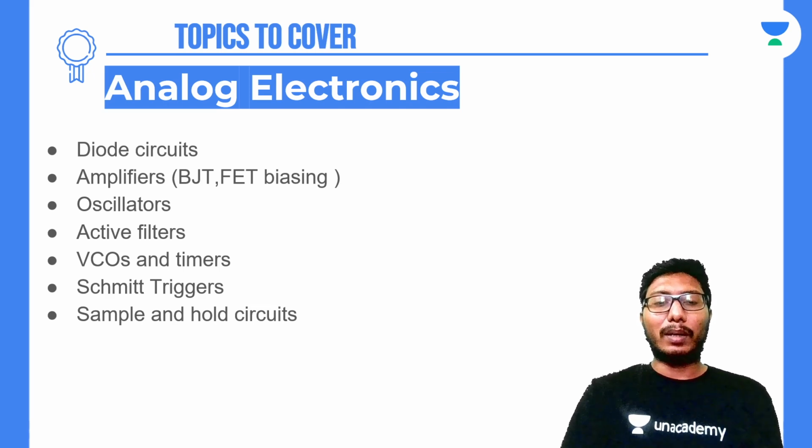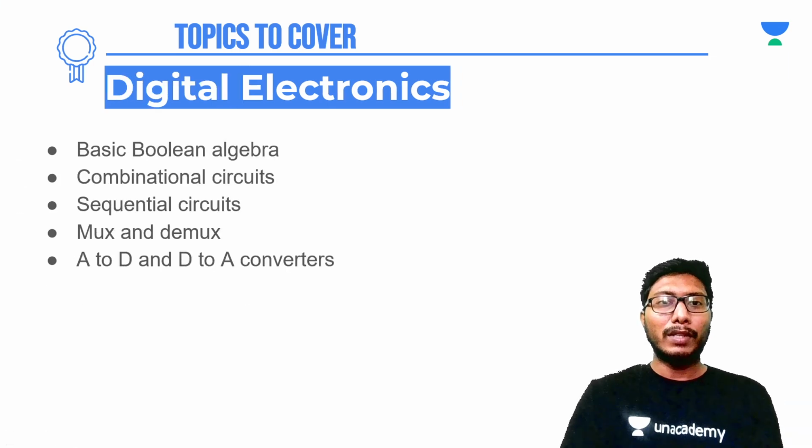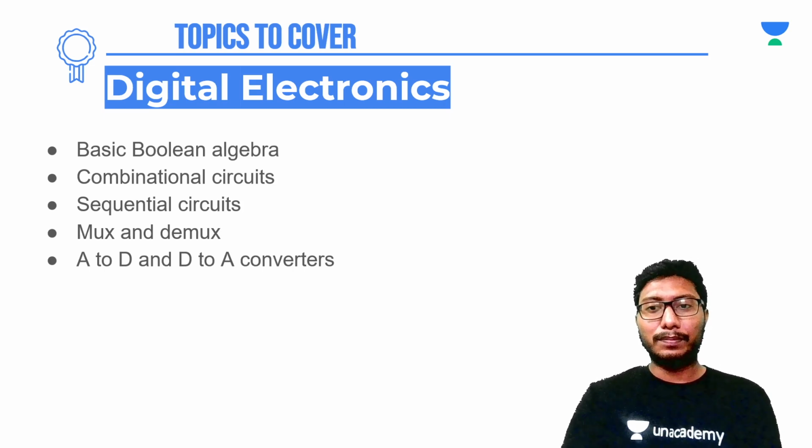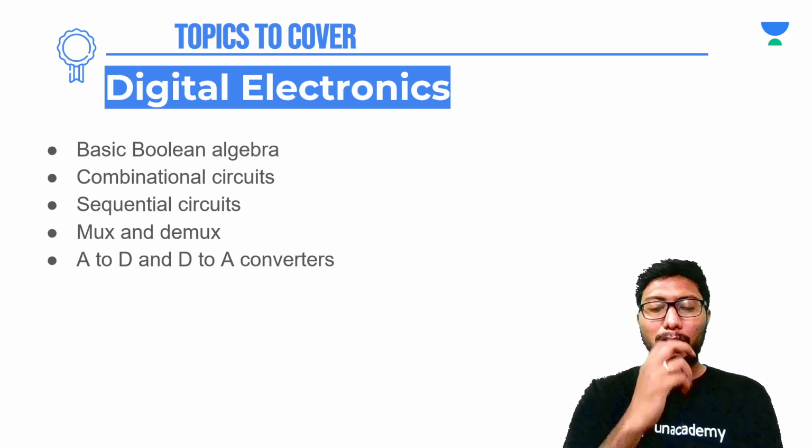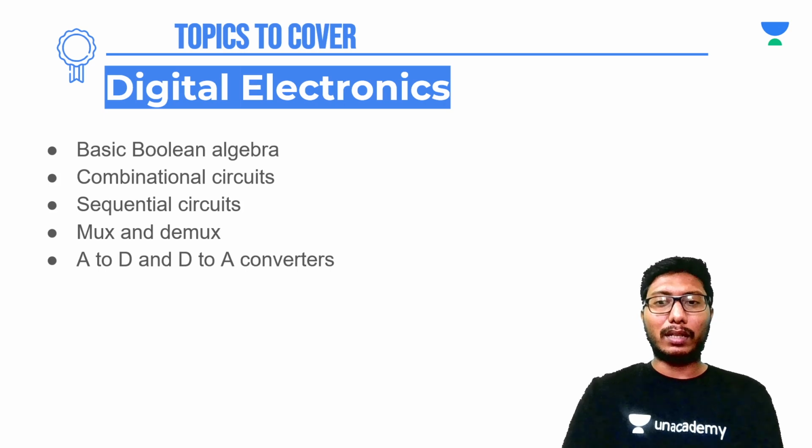And then you have comparators. I'll come back to these comparators, detectors and all in a while. Since we have less time, we'll discuss first digital electronics, how to cover topics from digital electronics. After covering all these topics, we'll get back to comparators, Schmitt trigger and VCOs and all, because these topics won't carry much weightage for the GATE examination. We'll discuss these topics at last.